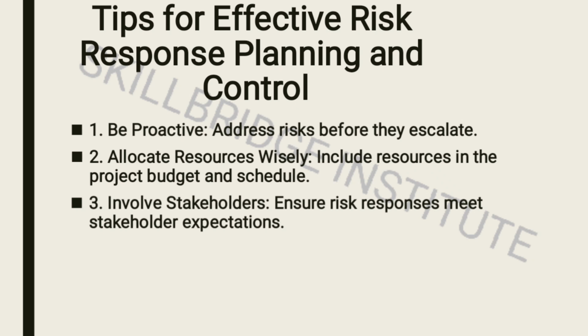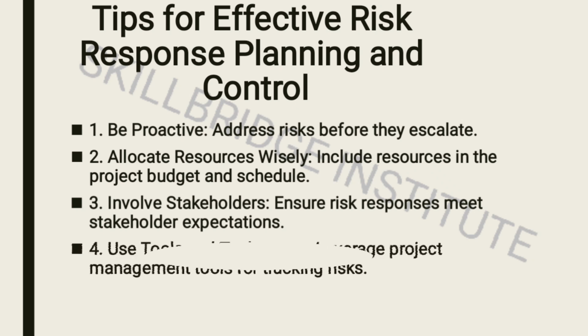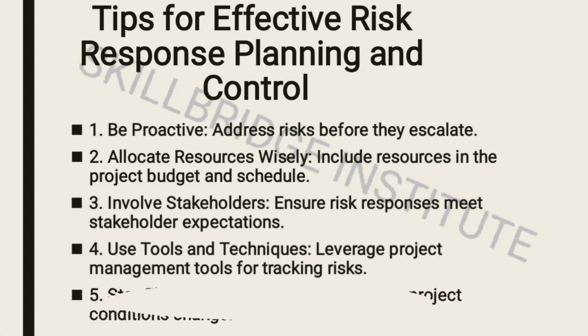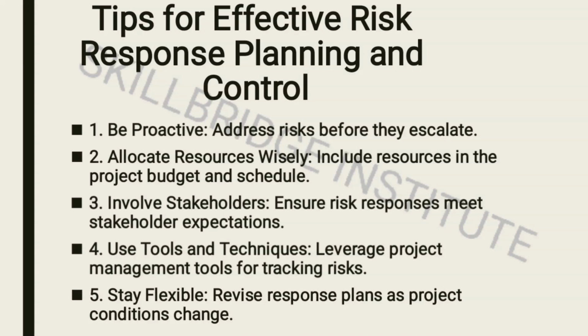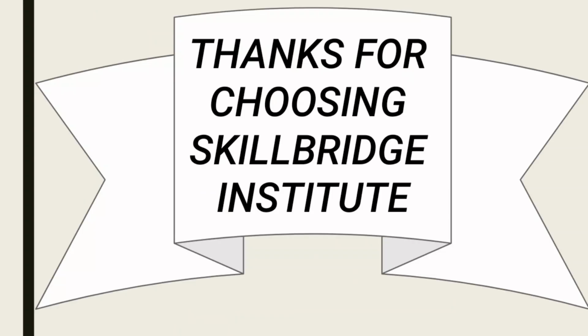3, involve the stakeholders in risk response planning and control. Number 4, make sure that you are using software when you are tracking, managing and planning for those risks. Number 5, make sure that there is good revision of those risks. So have time for revising the responses to those different risks.